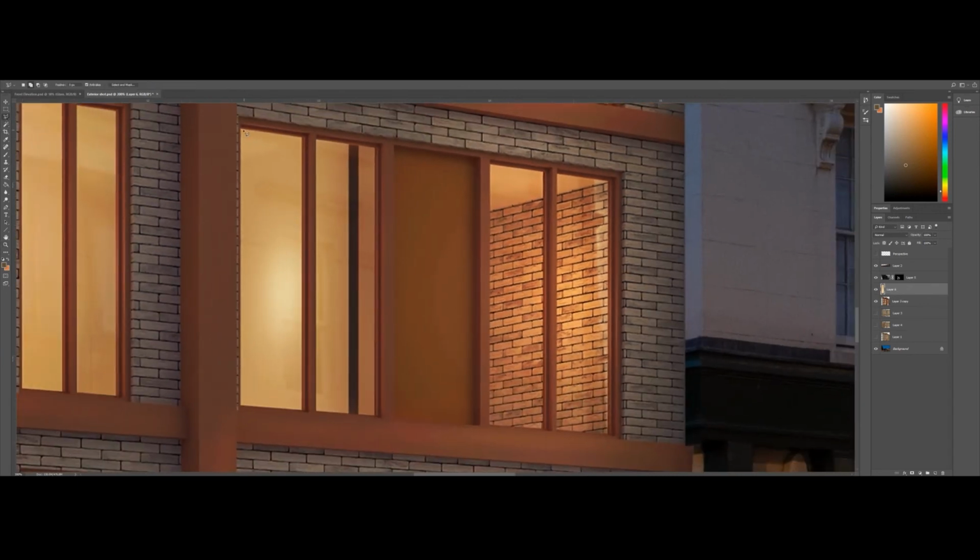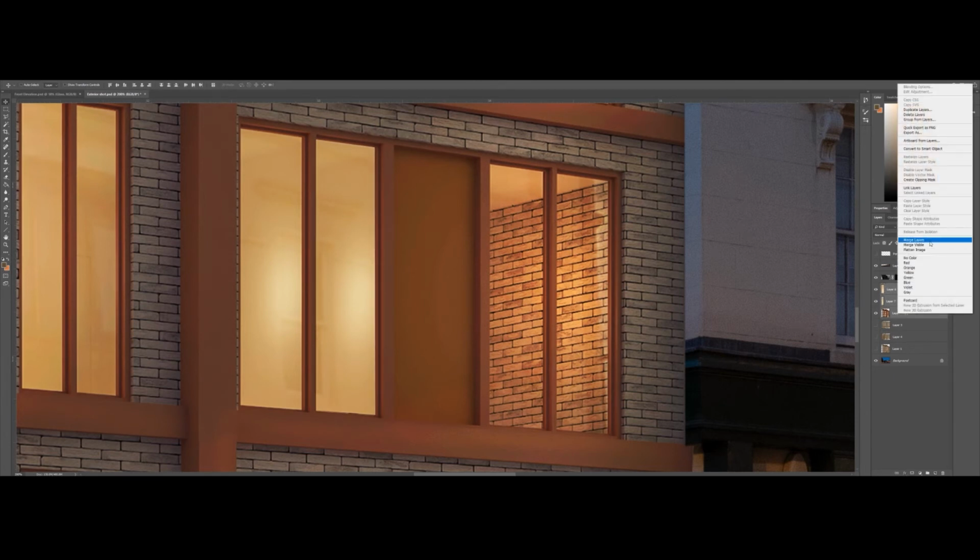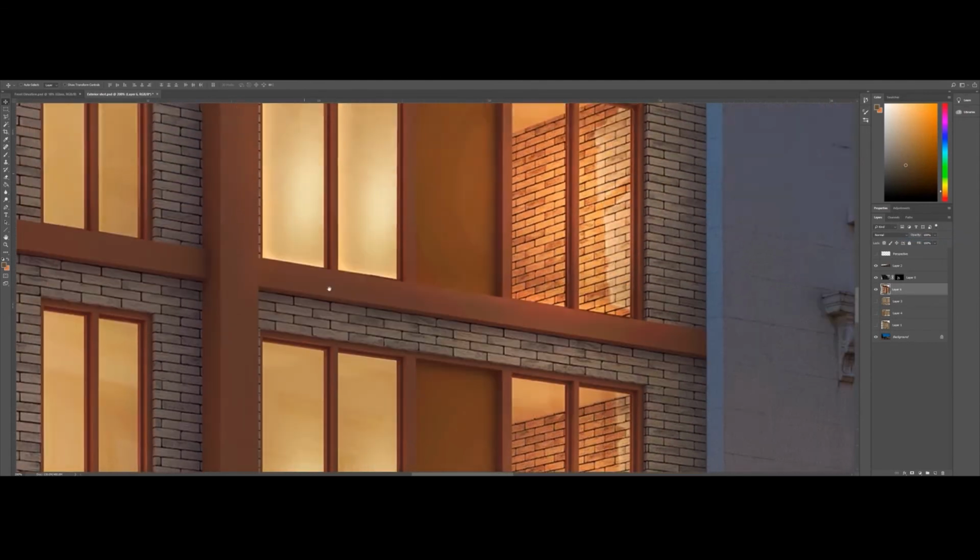Just use the lasso tool to catch the window beside it. Either use Control C, Control V or Control J for duplicate. Okay. Merge those, there's no need for those window layers to be loose.